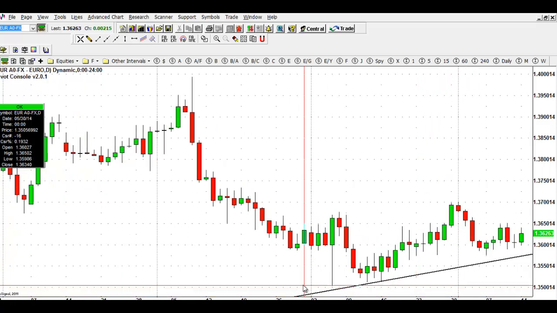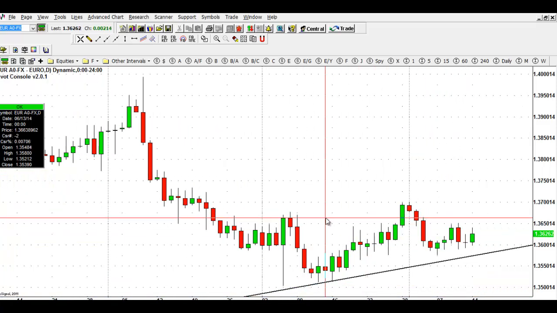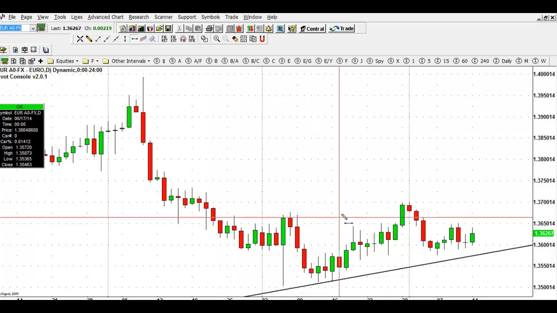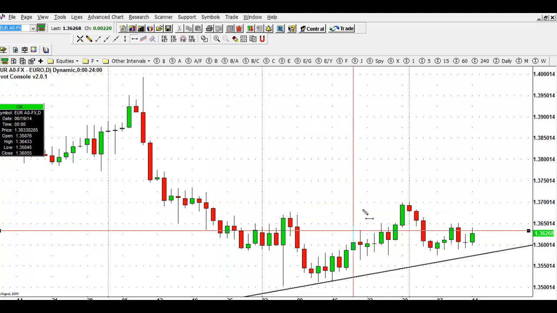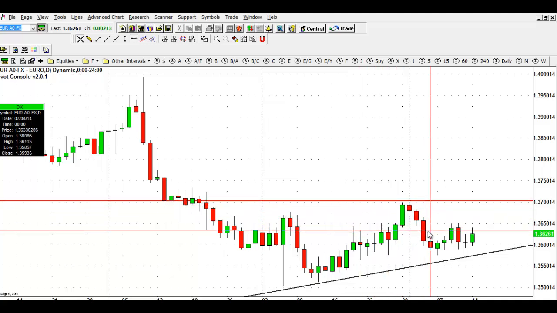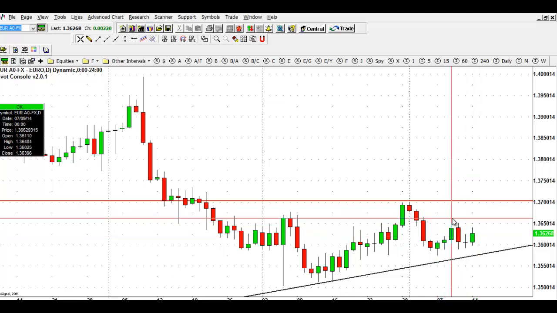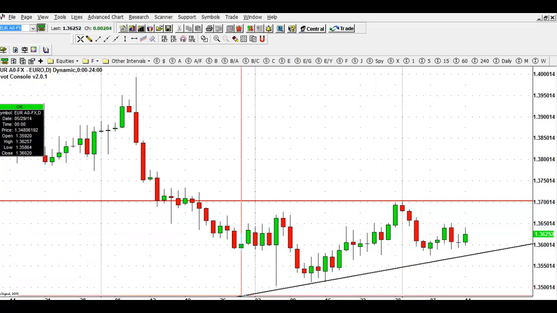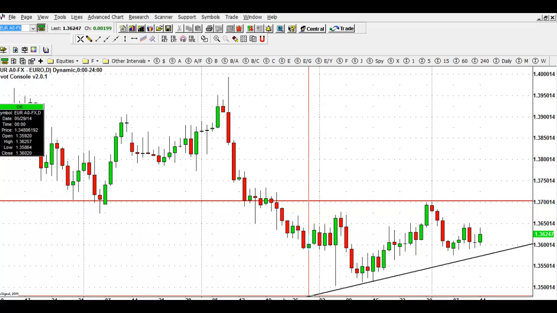Okay, now for that uptrend to gain momentum, we have to clear this 137 swing high that is here. The market has to close above this 137 level for the bulls to gain more confidence in this uptrend. So I will put a red line there to show you that the market has to close. And by close, the candle has to close above this red line for the resistance area to be taken out. So we will keep an eye on that.